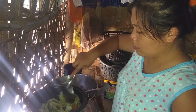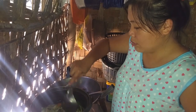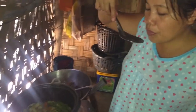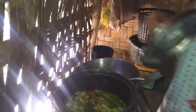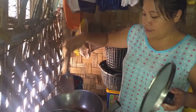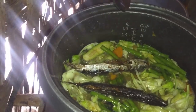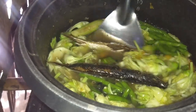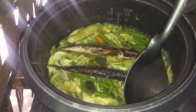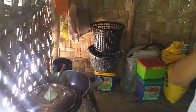You need to add water? No. I don't. It will become watery later. Nice. And I'll put on the top the fish. Once it boils, take the spoon, scoop. Look nice, right? Yes, all fresh, like that. But instead of fried fish, you can put the fresh one, right? No?